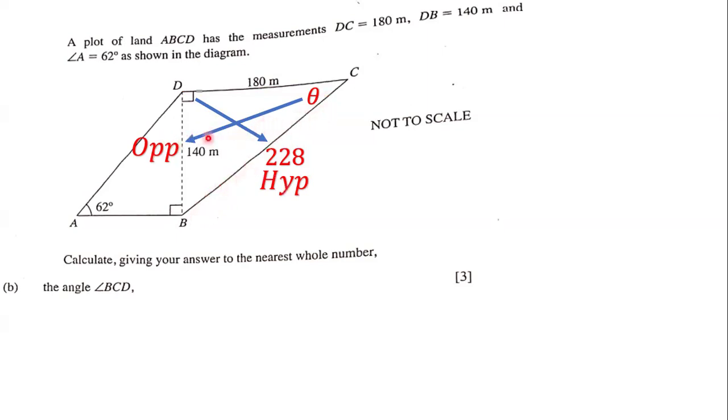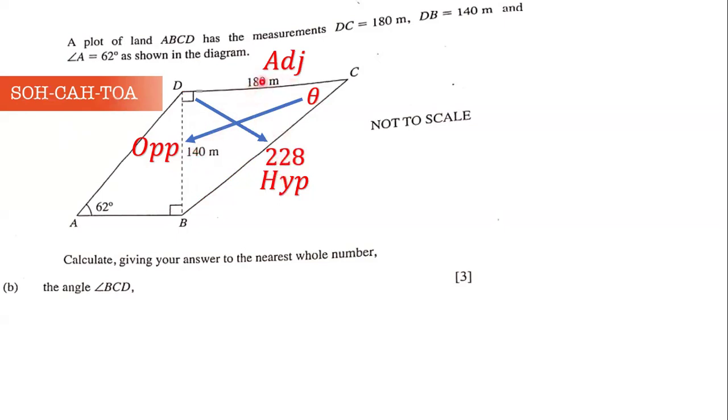And then we have the opposite side, we have the hypotenuse, and the side that is left is the adjacent side, which is 180 meters. Okay, so we have all three side lengths, which means that we can use any one of the three trig ratios. But for this question, I'm going to use the opposite side and the adjacent side, because those are the sides that were given. I'm not going to use the side that we had to find out. It's just safer to use the sides that were given.